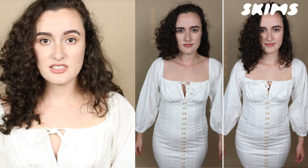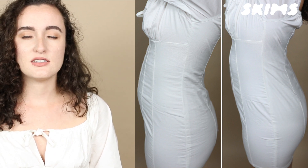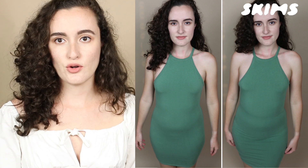It exactly hits where I want it to cinch on my waist. I decided to compare photos side by side and there's definitely a difference — not super dramatic for my frame compared to what it might do for someone more curvy, but I did notice my lower tummy, which is more protruded without the shapewear, is completely gone with it. It also accentuates that hourglass shape. I personally really like wearing this for bodycon dresses, basically times when my insecurities are at their peak — when I wear this, I feel good and confident.